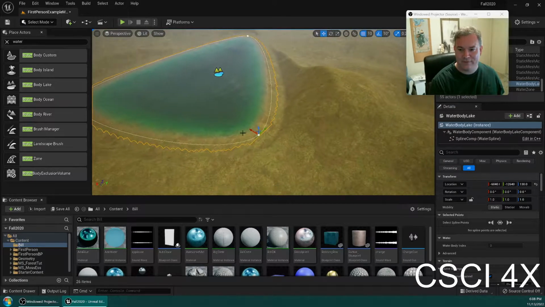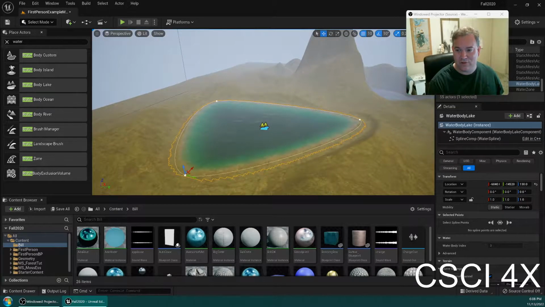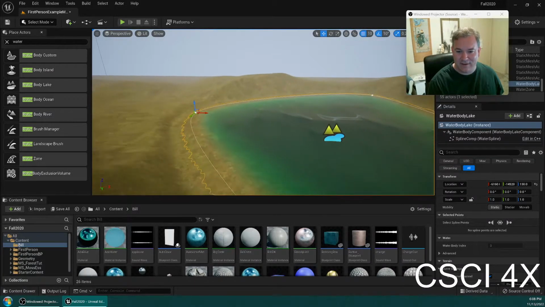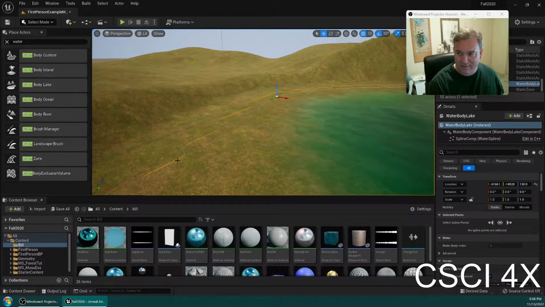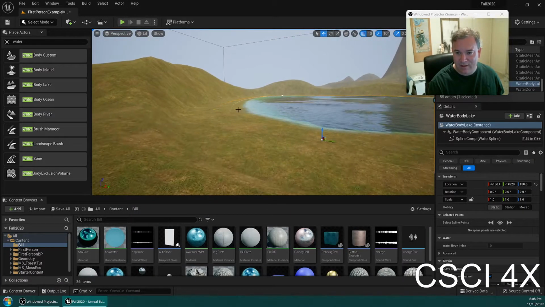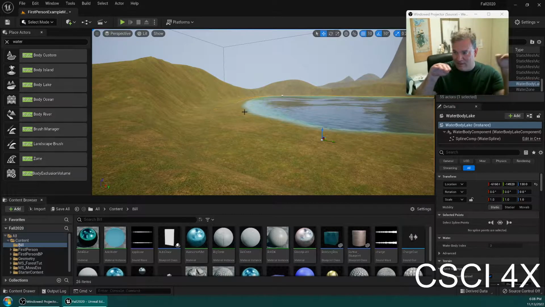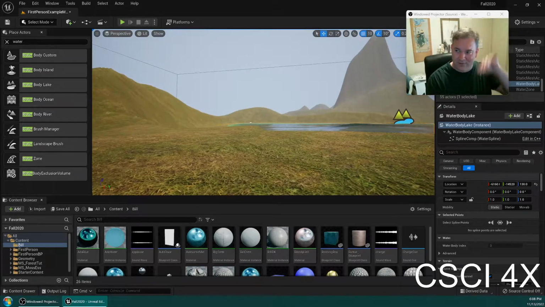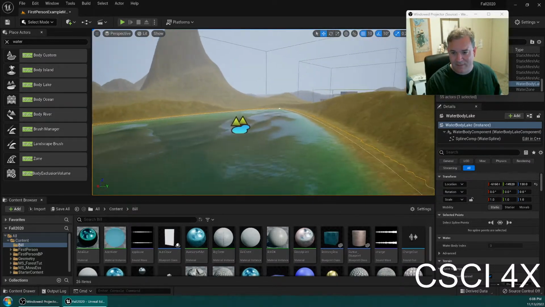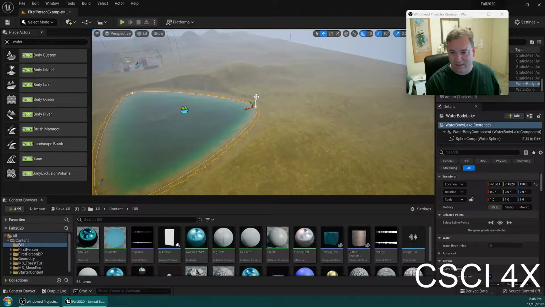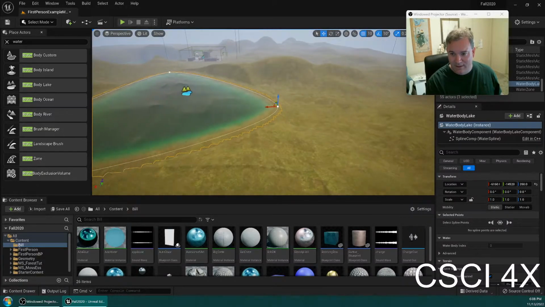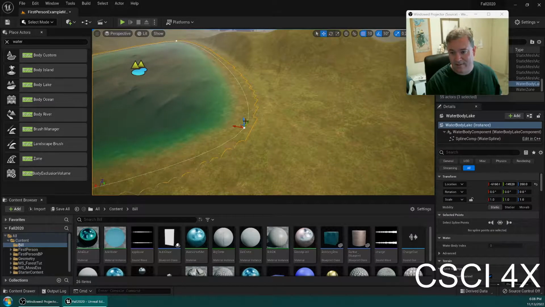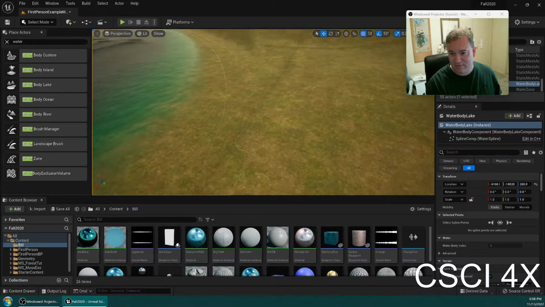The defaults for the water system in Unreal Engine are kind of okay, they're not great. You can see here that the lake is carving the landscape away, and that's why Enable Edit Layers needs to be on. The lake is actually cutting into the landscape and creating a 45-degree sort of lip around it as it carves in. If you want, you can pull it up a little bit, and if you don't have it just right, you'll get something like this, which also looks kind of terrible. All of those settings you can play with.